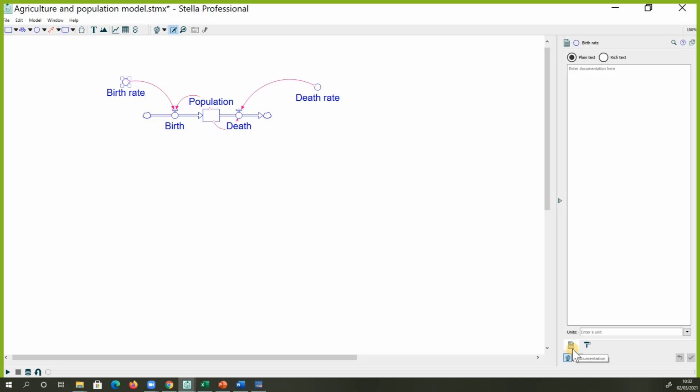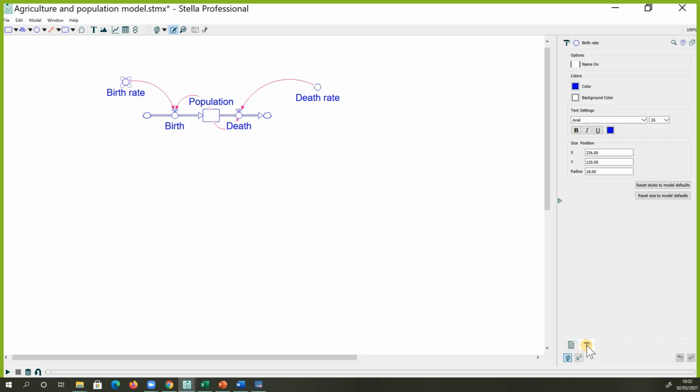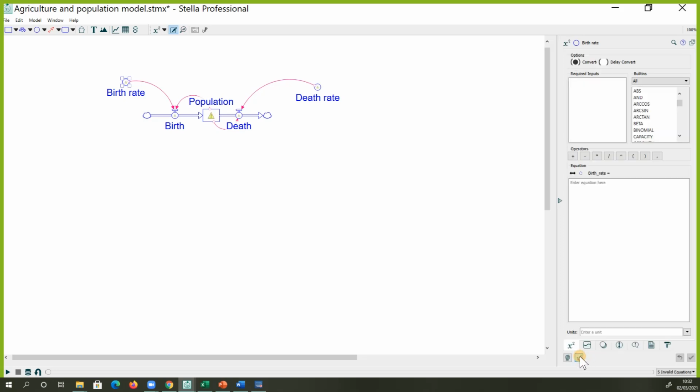But when you want to parameterize the model, you have to click on this model view. In the model view section, you can put in an equation if you have any mathematical equation, or any numerical function. For example, here you know the value of the birth rate, you can just insert 0.1. It's a 15% birth rate.